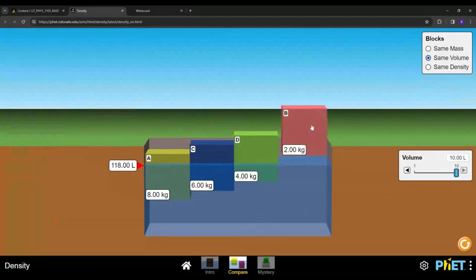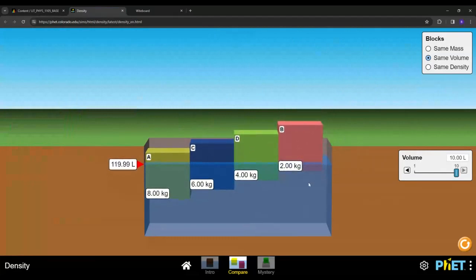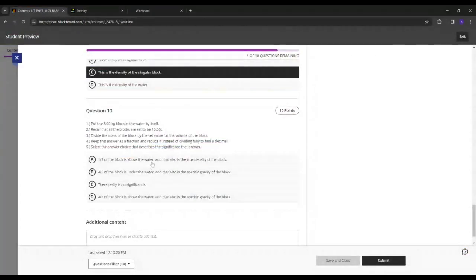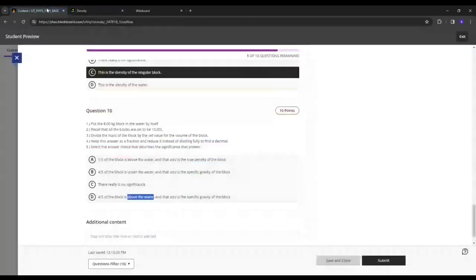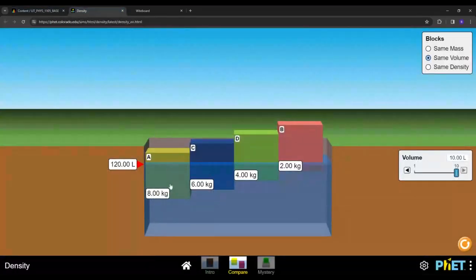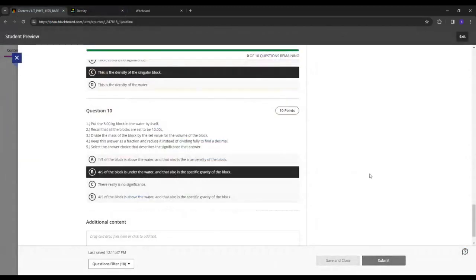So notice that each of these, as they go lighter, has a smaller and smaller portion of the block that's underwater. It's like this red one is 1/5 underwater because 2 is 1/5 of the volume. The one we're looking at here, 8 kilograms, 8 over 10 would be 4 over 5. So be careful to select the choice properly. 2 of these say 4 over 5, but this says 4/5 of the block is above the water. And that wasn't true for this one. That was true for the red one. That's the 2 kilograms. But this, I guess that's sort of a darkish yellow. But this yellow one is the one that we're trying to look at. And there we go.